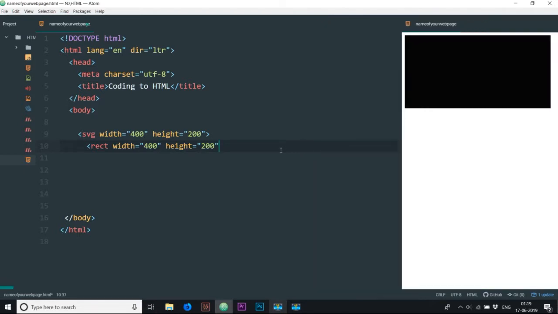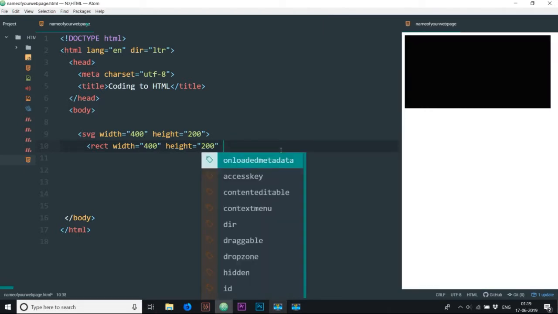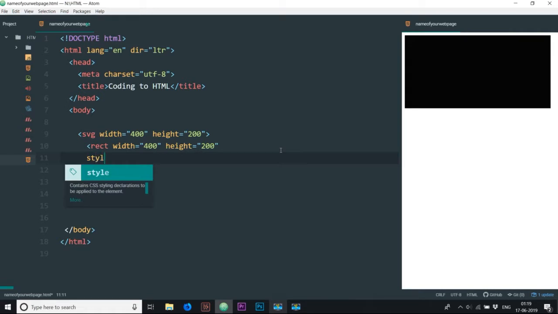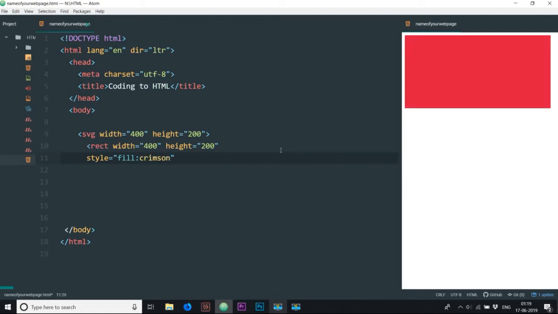There is a style option I mentioned before. Here, style is equal to fill crimson. Yeah, I like the color. Sorry, not style, stroke.